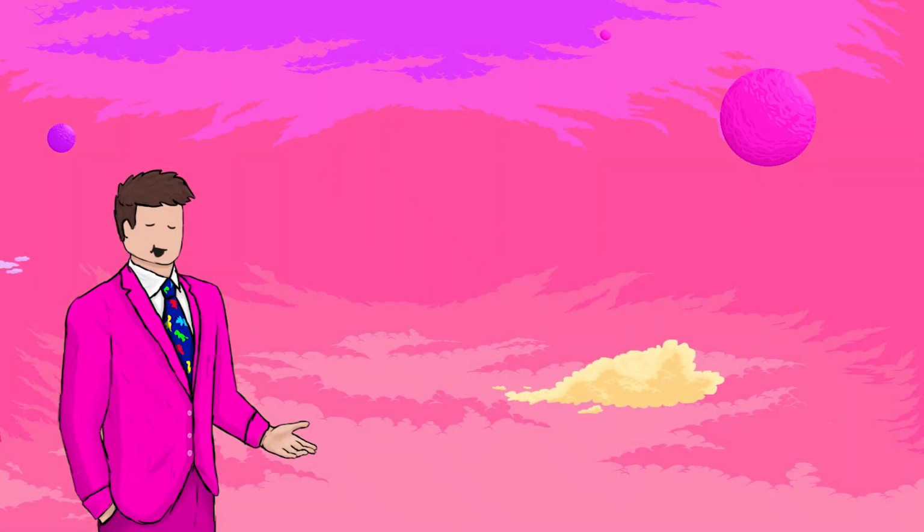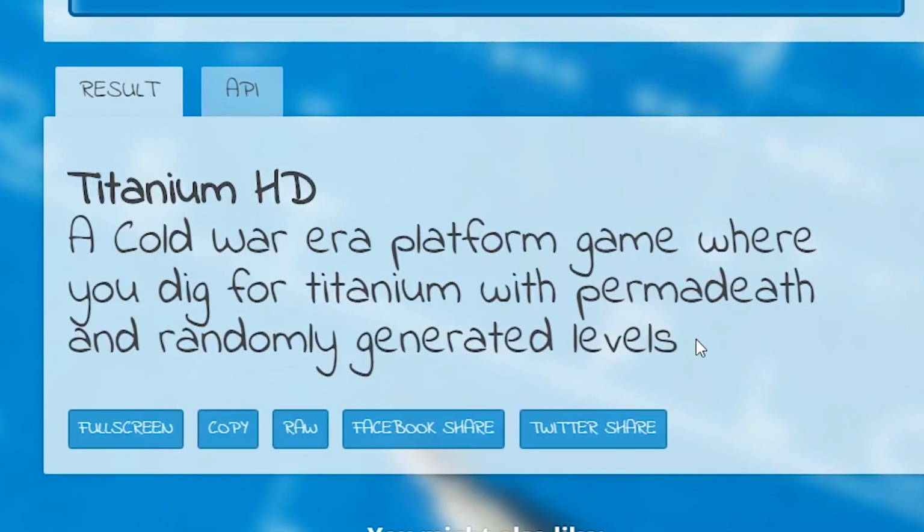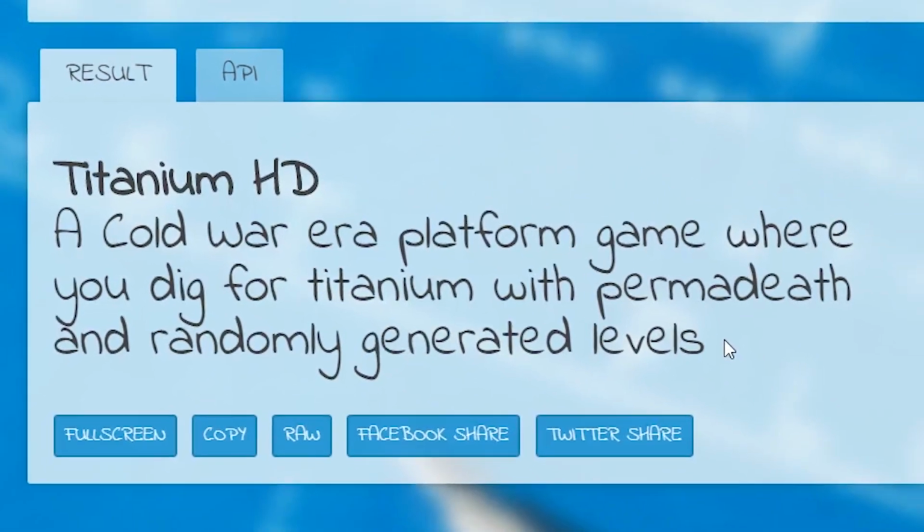I'm working on a game that is designed by a random generator I found online. The random generator told me to make a Cold War era platform game where you dig for titanium with permadeath and randomly generated levels. What?